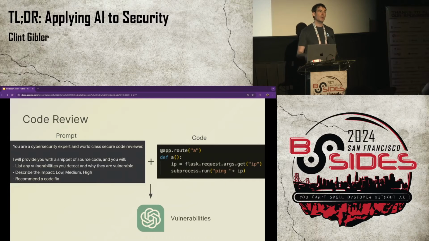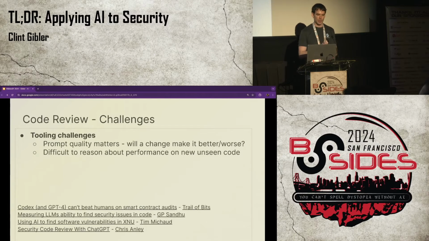Okay, so maybe we don't want to just use some other tool. Maybe we want the LLM itself to find vulnerable code. So you could imagine this being: given a prompt and the code we want to analyze, mash those together, boom, we have some nice vulnerabilities. There's been a bunch of blog posts about this. I think the Trail of Bits one, in my opinion, is one of the more thorough methodologies. But there's a number of challenges people have described so far, so I just wanted to highlight some of those.